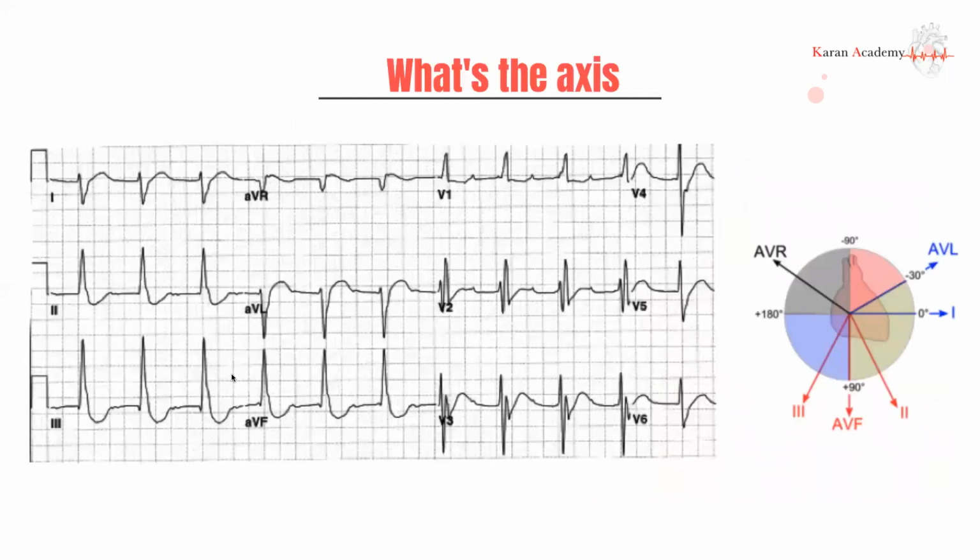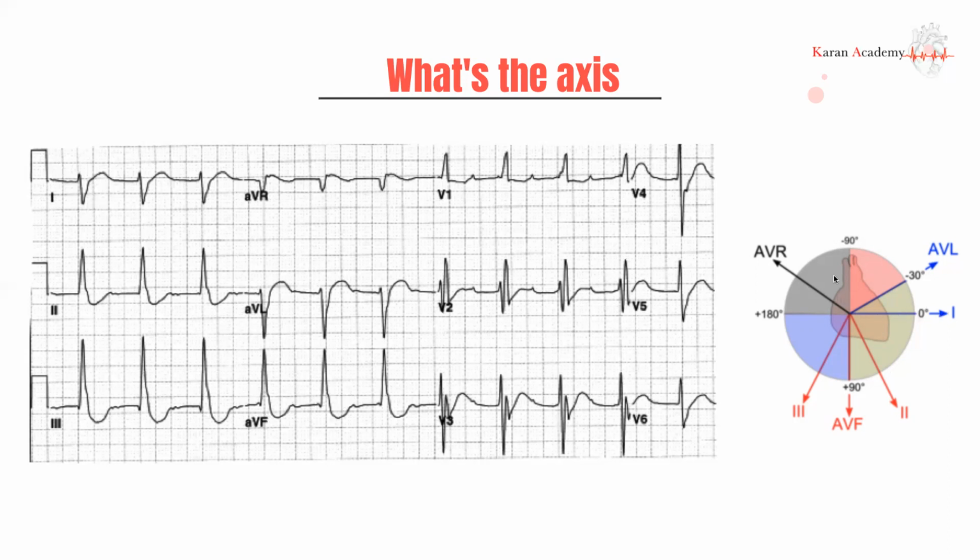Okay, so let's go through this really quickly. Pause the video, look at this, try to figure out the axis based on this diagram. Pause, okay, go, let's talk about it. First thing, as I said, look at lead 1. Oh no, lead 1's already negative, this is not good. Next, we look at AVF. AVF is mostly positive. So when I say negative and positive, I mean, if you look at lead 1, is it more negative or is it more positive? So this is clearly more negative, and this is clearly more positive. So where does that put us?